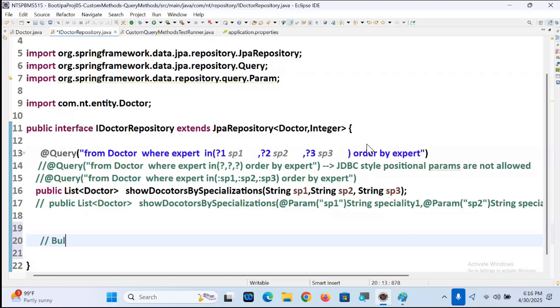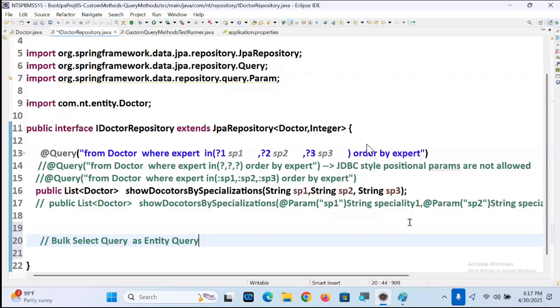Bulk select query as the entity query. Bulk select query as the entity query, guys. Are you understanding my statement, guys?